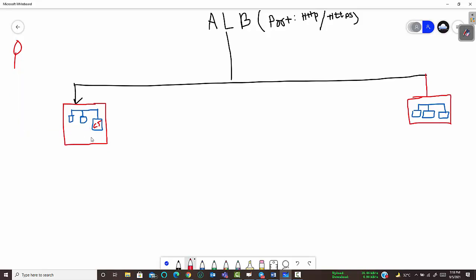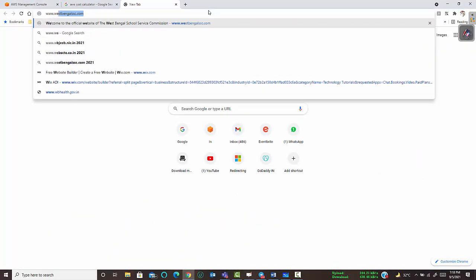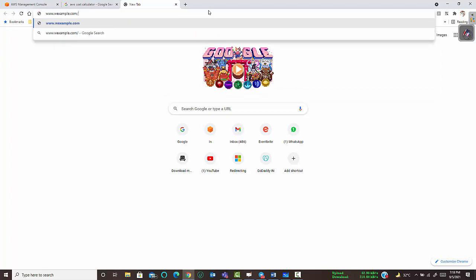So let me give a different kind of scenario. Suppose someone is hitting /app. Once someone hits /app or maybe /application, they will be redirected to a particular instance. When I talk about an endpoint, I mean something like www.example.com/app.